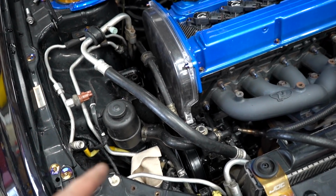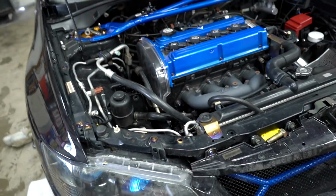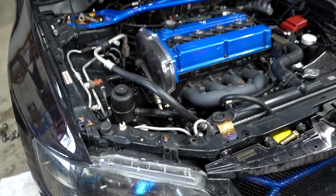Whatever we just did seemed to have fixed the problem. No more belt squeak, which is super nice. We do have to bleed the power steering system, put it all back together, and we can move on to the next issue that we're having.